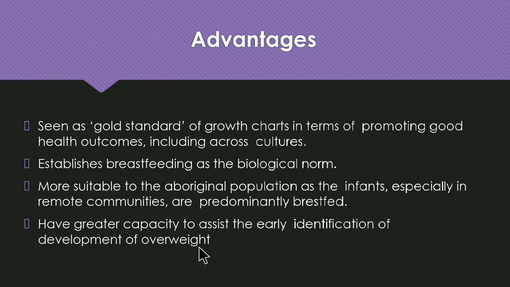And in that situation, we can warn the parents that the child should not be overly fed, and that can result in obesity, and in future it can result in diabetes and hypertension. So we can treat the overweight condition well before the child has some diseases. So that is the advantage of the growth chart.